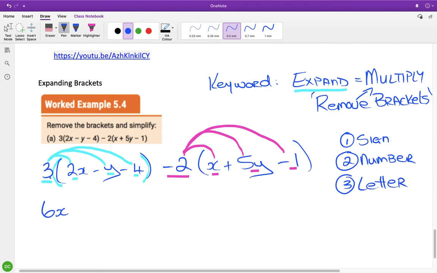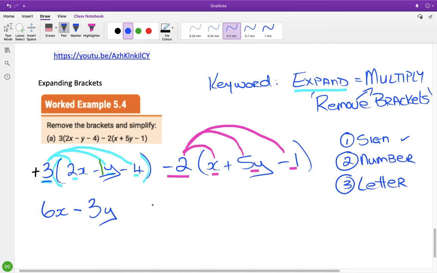Next is going to be the 3 and this minus y. This 3 has no sign in front of it, which means it has to be positive. So in this multiplication, I'm multiplying a plus and a minus. When you multiply different signs, your answer will be minus. So that's the sign. Next is the number. It's a 3, and I've no number here. If I've no number, Invisible Math says it's a 1. So 3 by 1 is 3. And then letters: I've no letter on the 3 and I have a y here, which means the only letter I have is y.